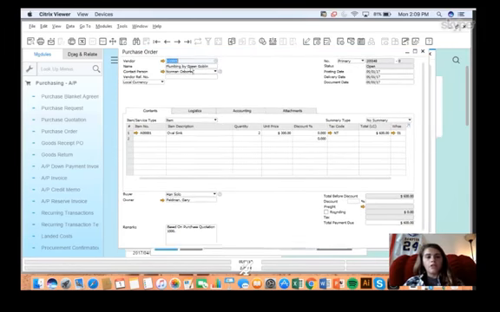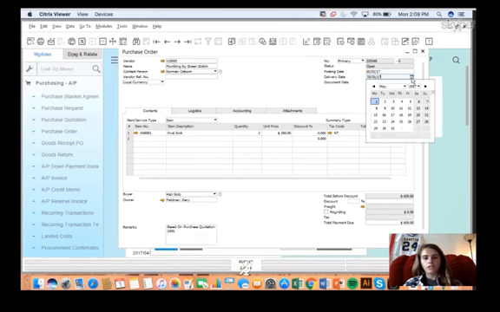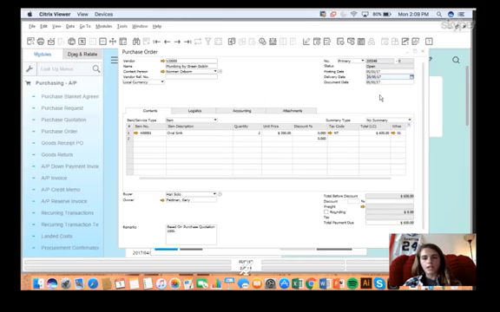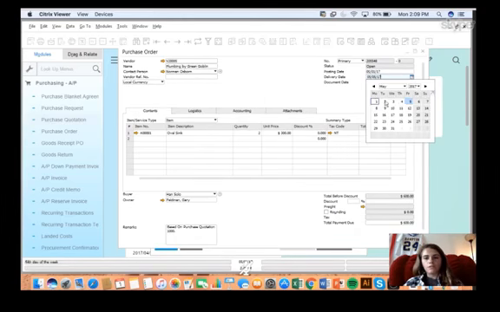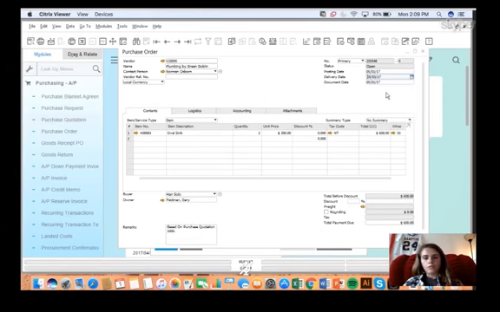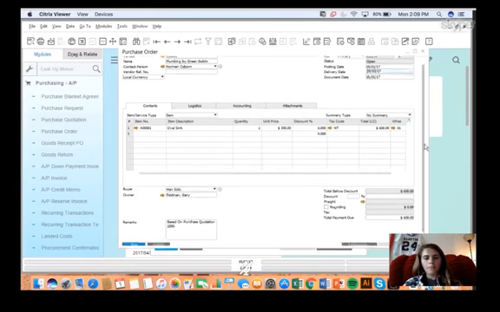Okay, and then here you'll open your purchase order. It includes all this information as well, and the items that you wanted to purchase from your purchase quotation. And it has these dates here. You can change these as well, if you wanted to change the delivery date to Friday, or even Wednesday or something. And then it has all this information here for you about where everything's coming from.